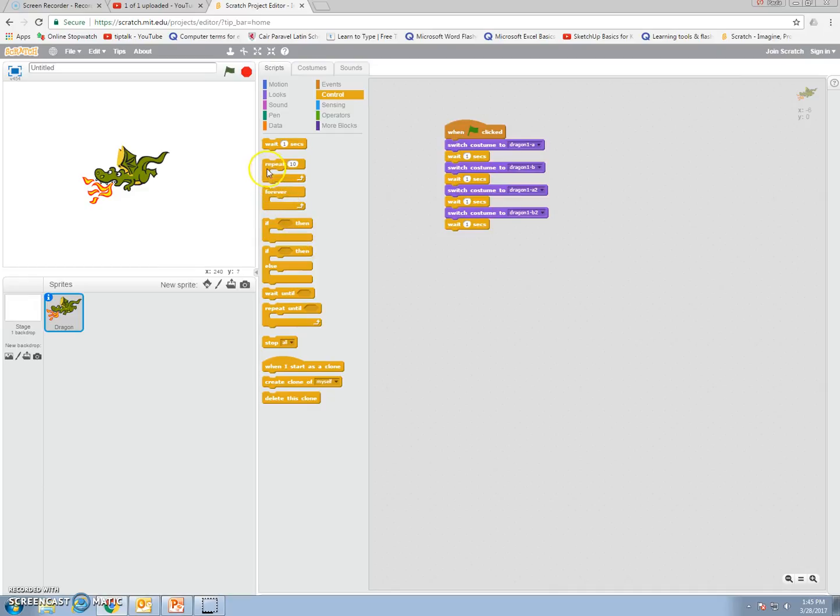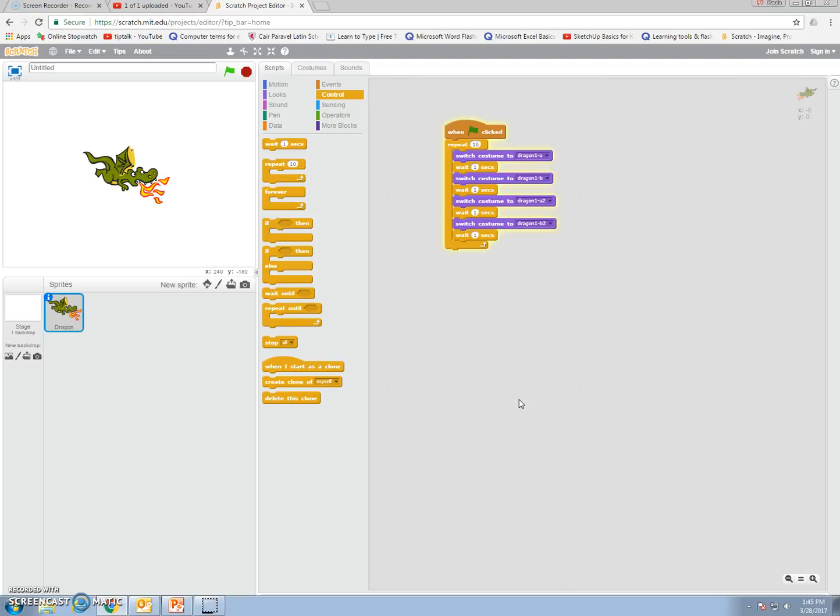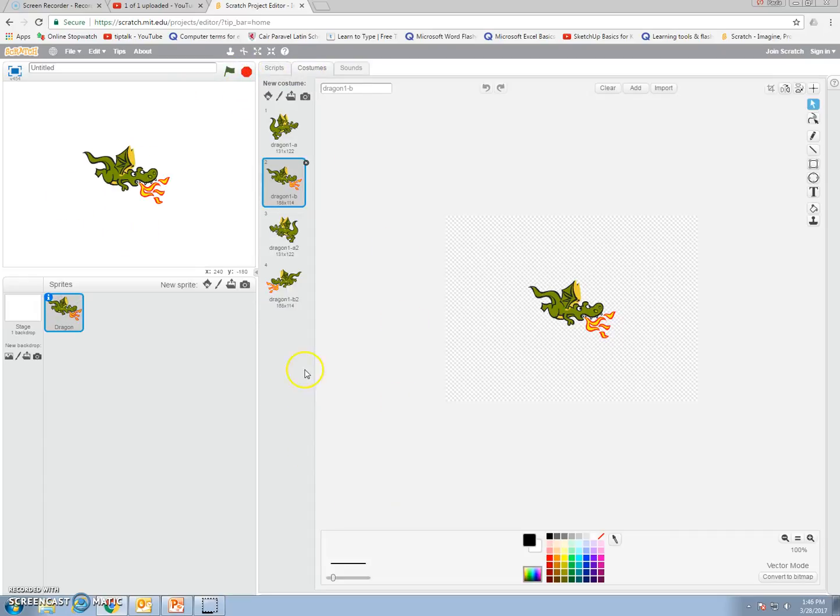Okay, if I were to take this all, sandwich this in a repeat, and then click it, he'll breathe fire on that side, he'll breathe fire on that side, breathe fire on that side, breathe fire on that side. And he'll do that for a complete cycle of 10. Stop that. Okay? So the costumes then, we can make different ones and we can make edits. Just use that feature of right-clicking and making a duplicate of that costume first. And then you can make whatever edits you want to it. Okay?